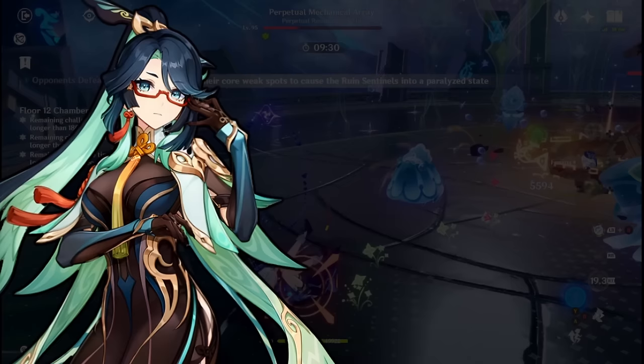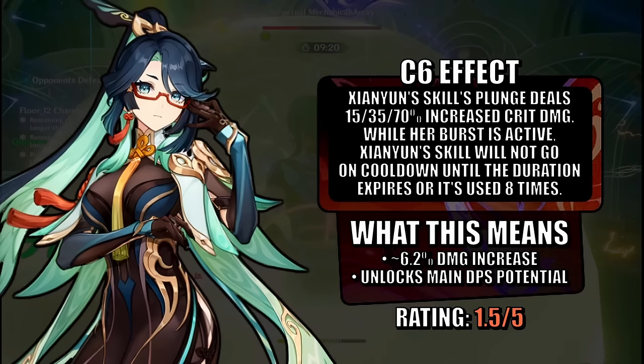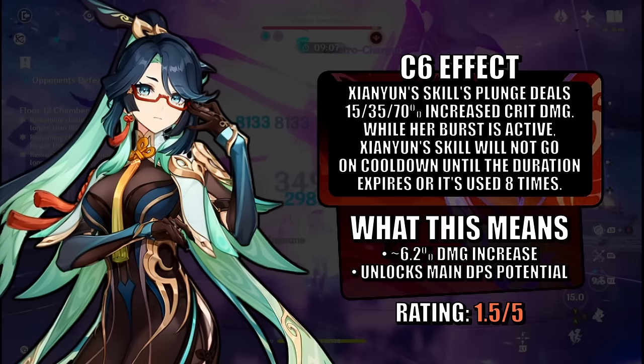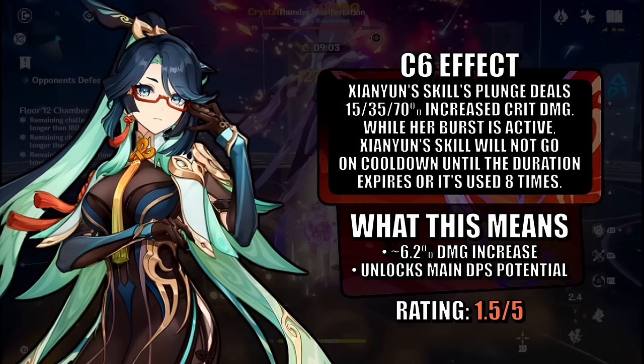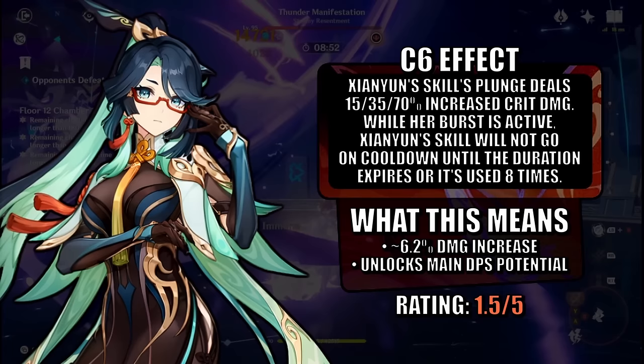Xianyun's C6 starts off by increasing her skill's plunged attacks crit damage by 15, 35, or 70%, depending on what level it is. Additionally, when the special plunge attack is used while her burst is active, it will not go on cooldown until it is used 8 times. This constellation turns her into a full-blown plunged attack DPS unit. While that might sound insane, it's not really all that good since her personal scalings are rather low and because this constellation doesn't buff her that much. The only time that she reaches the same damage output as the strongest DPS units in the game is when she's paired with Bennett, Furina, and Veruzan, and when she has her weapon at Refinement 5.